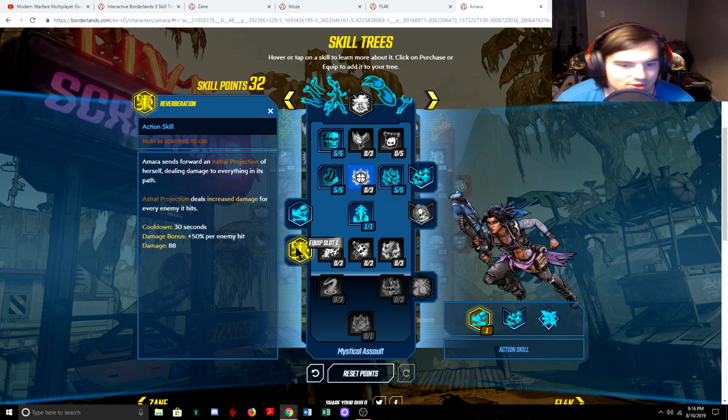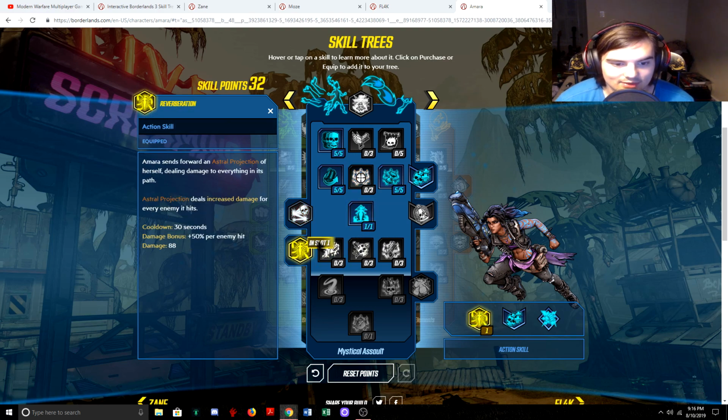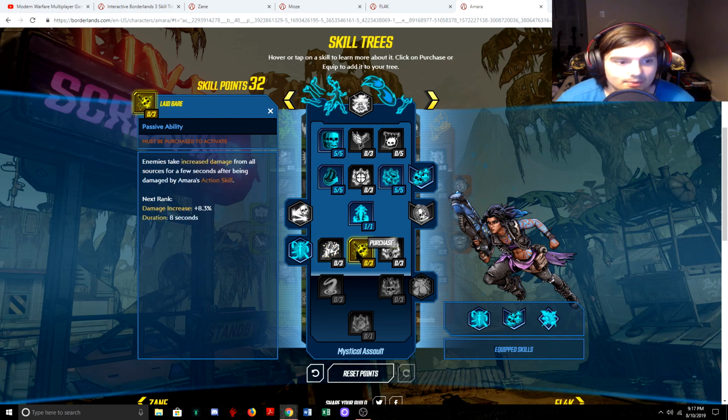So you have to make sure you're hitting enemies if you end up changing to this one, midway through your skill tree here. So it's gonna be a little bit different if you go with that one. The icon looks cool, but yeah, I don't know. I'm not too sure about that. Amara gains improved fire rate and charge time. That's pretty much it for that one.